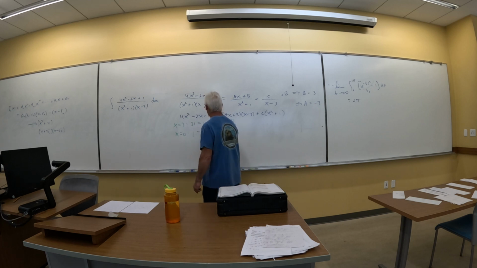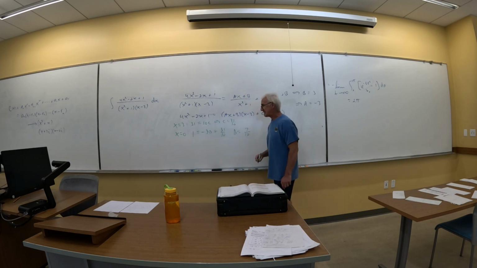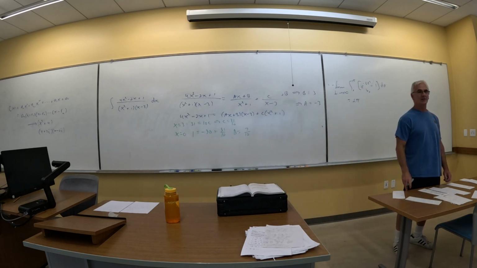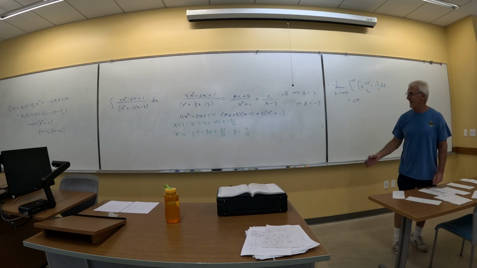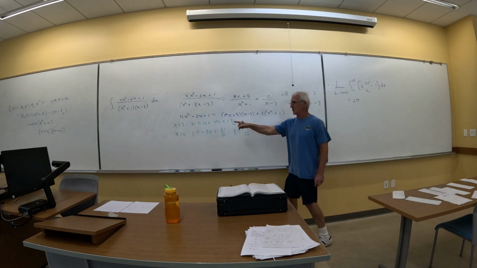Okay, let's try that again. 1 equals negative 3b plus 31 over 10. There we go. So if I throw that over, that'll be negative 21 over 10. So b is positive 7 over 10. Okay. What should I now choose for x? Of course, the answer is any real number. Just not the two you already picked. Any real number other than those two.